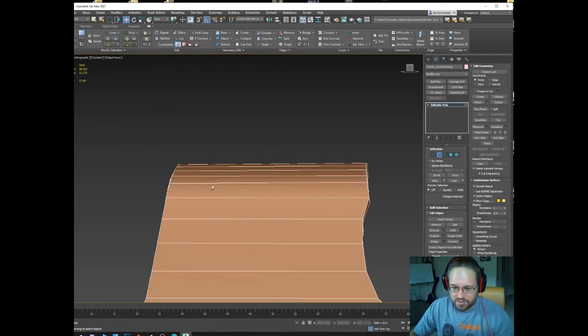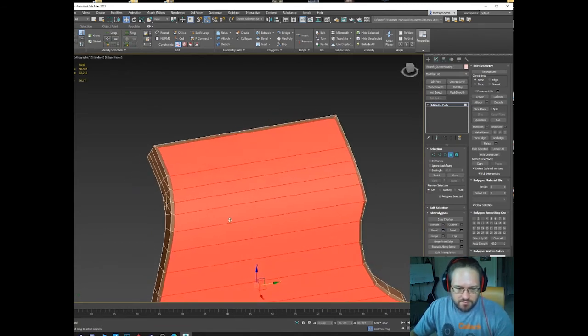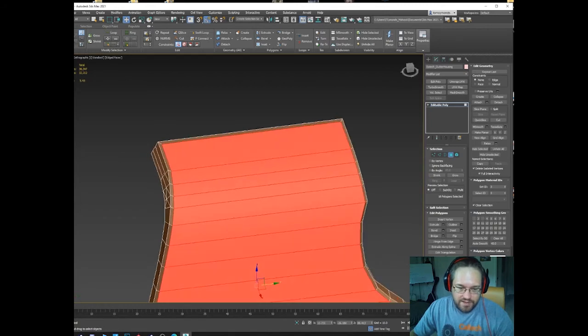Oh, I did screw it up again. Bevel. Let's want port 0.4 and 0.3. Let's try that. Is that a little better? No, it needs to be 0.4, 0.4. Boom. Yeah, there we go.